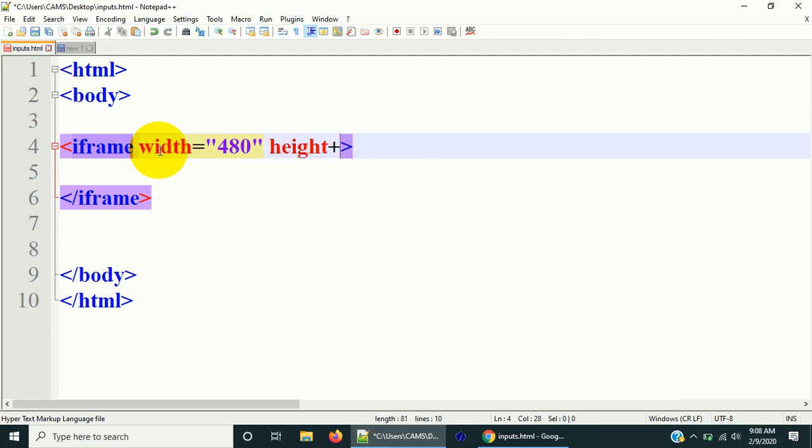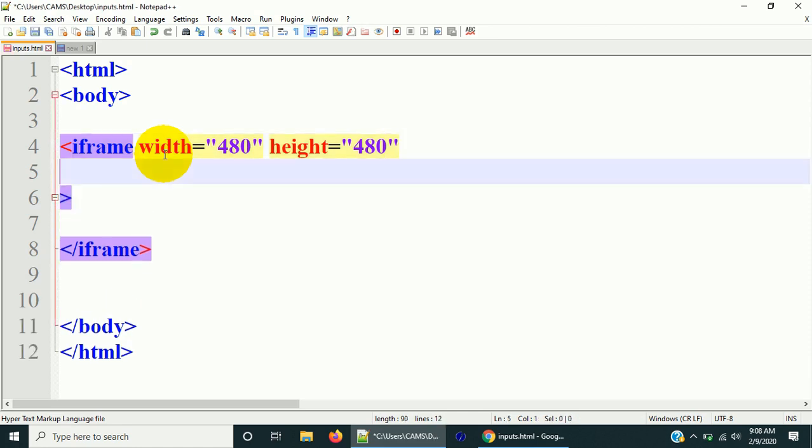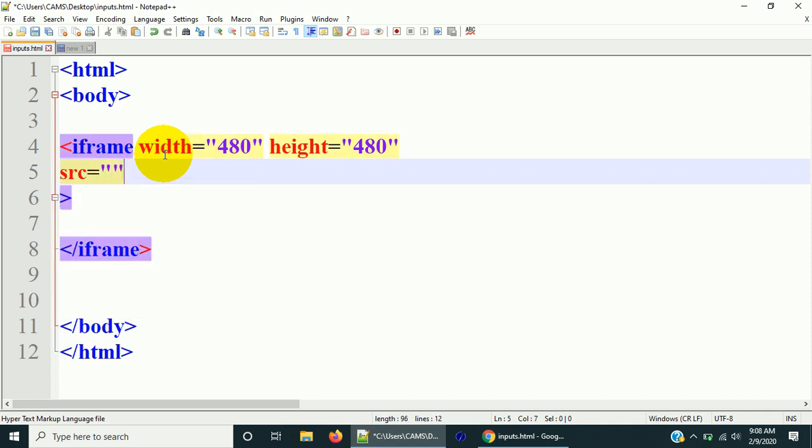So we will be discussing two methods of adding a YouTube video to HTML page. That is our own method and YouTube's predefined template. So we have given width and height for the iframe, and there is an attribute named src. Inside this src, we have to give the YouTube link.